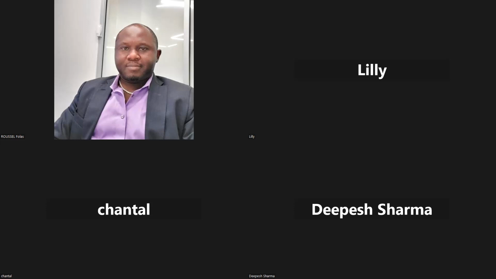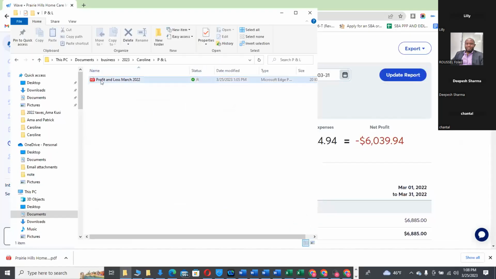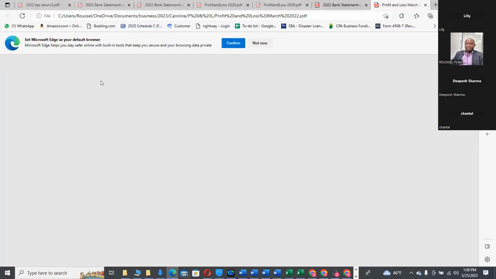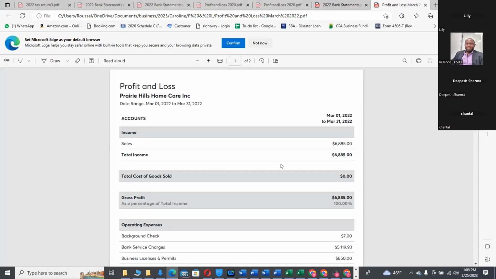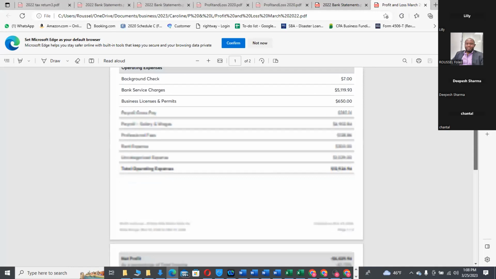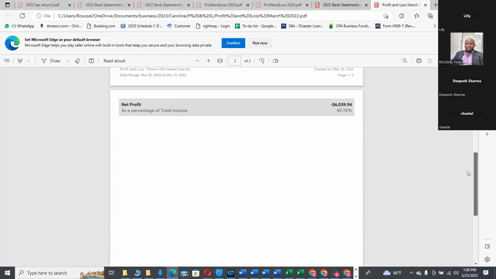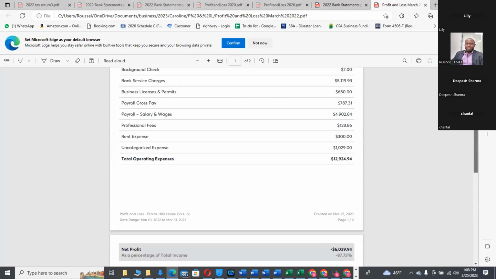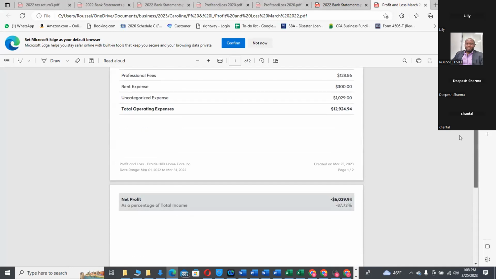Look, when I open this file, this is what it will show. You see my screen, right? This is what we get. You see, profit and loss query. This is March 1st to March 31st. This is what we will get, and we can see the time that we have done it.